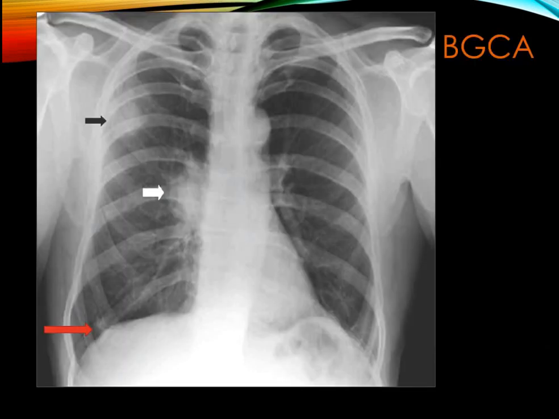Another chest X-ray: you notice we have three arrows, black, white and red. The black one points to an ill-defined opacity, so we are dealing with patchy opacification, which is mostly consolidation. The red arrow points to a small nodule. The white arrow points to the right hilum, which looks bulky and spiculated. Of course, a normal hilum must have a concave outer border, it cannot be convex. When it is convex like this, and the enlargement of the hilum is unilateral and spiculated, this is a key finding in case of central bronchogenic carcinoma.